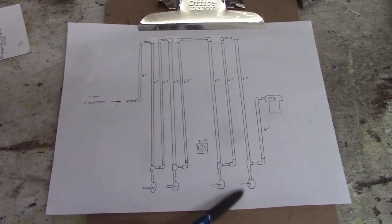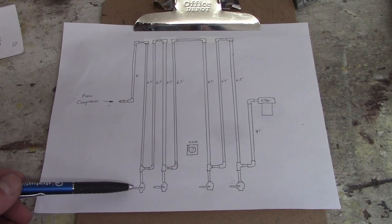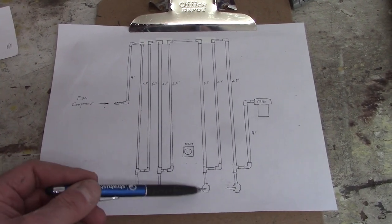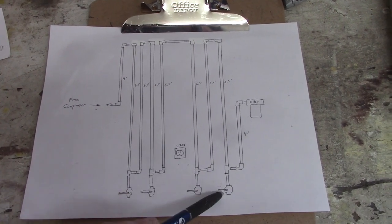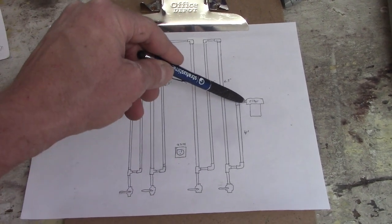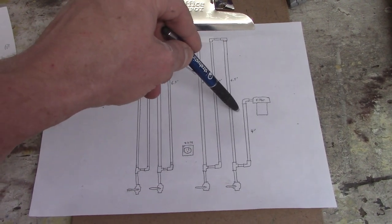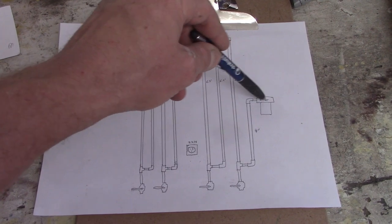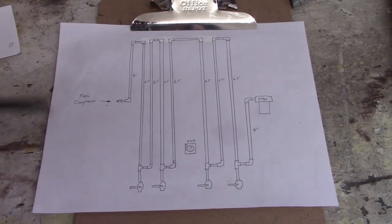So by the time we get to this valve, like if I use this, I anticipate this valve will have the most, this will have a little bit, this might have a couple of drops, and this might not have any. So by the time we get here, then we're going to get to our filter dryer system. And this guy can get really used up if the air coming in there is super super moist. So anyway, that's the plan.